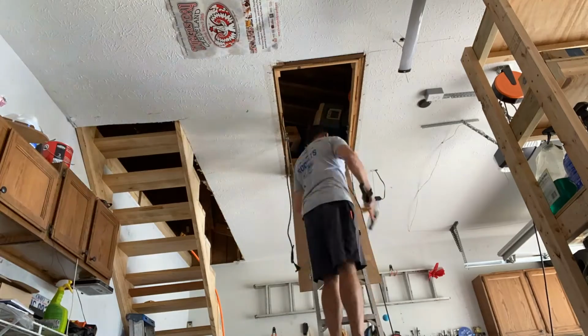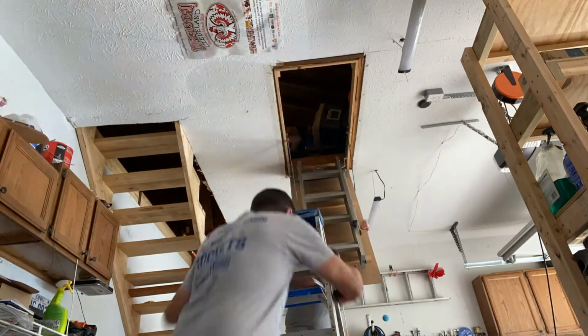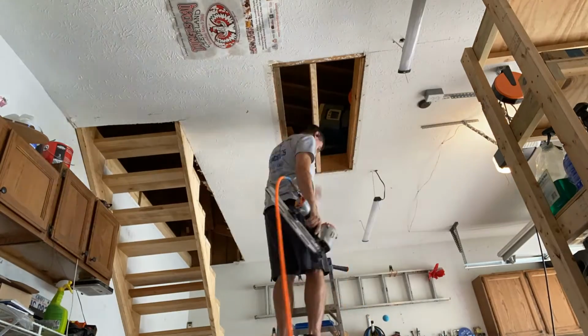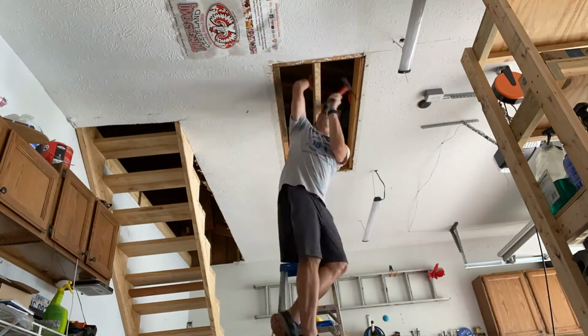Once I had that down, I was able to then take out my existing pull-down staircase, and I was able to frame that up and re-drywall the ceiling. And it matched up all right.